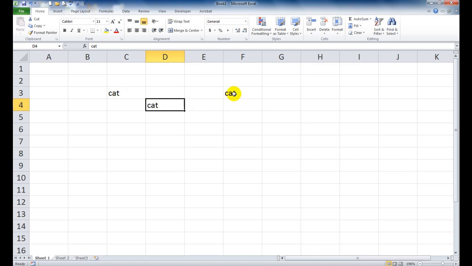So there we go. I'm just going to click on that cell, hold down my control key, which lets me select a non-adjacent cell, and I'll press the delete key to remove the contents of those two cells and back to the cat.